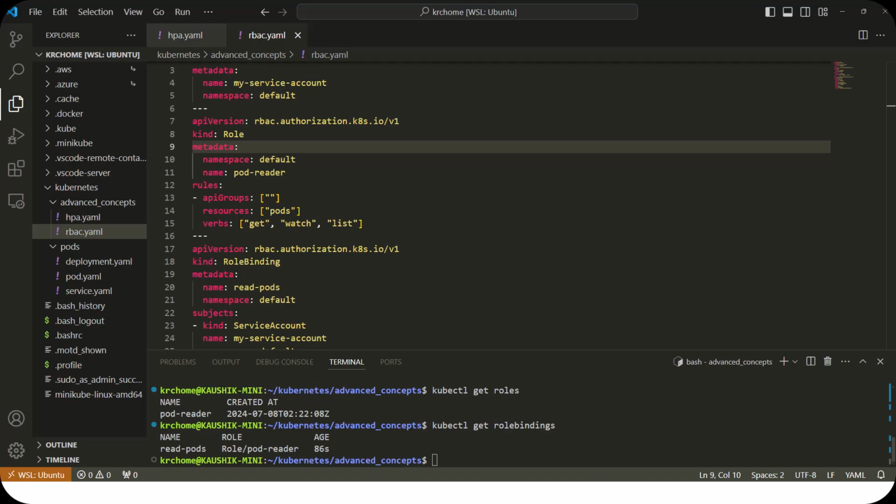Alright, so let's install Helm. So I'll give this command a go. Okay, let's install Helm within this Advanced Concepts folder, unless it is globally done. Okay, so, or we can go to the root folder.